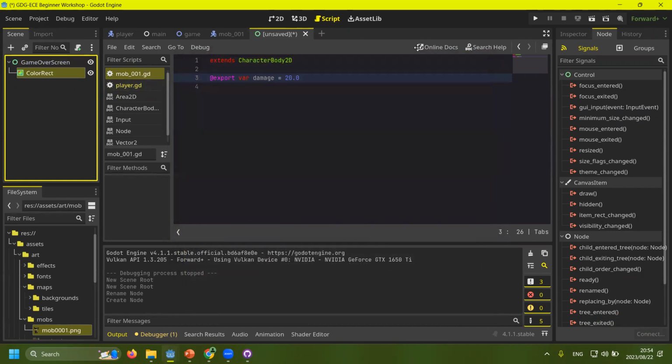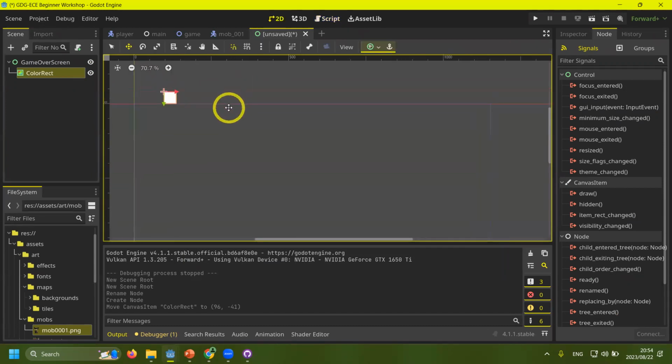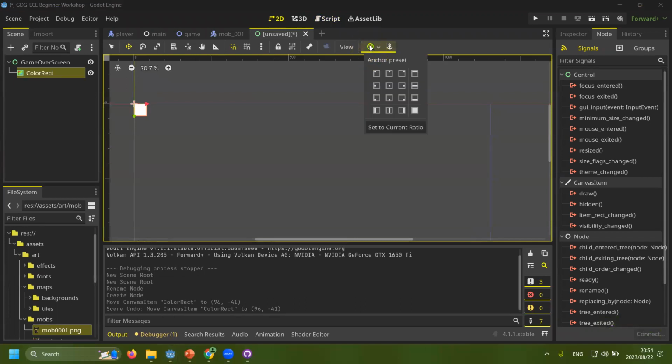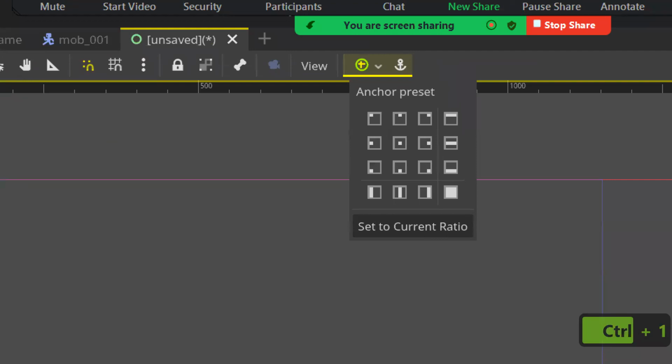Okay, this time it's gonna work because unlike just now, it's actually gonna be bound. Okay. Oops. So this color rectangle has spawned. It's currently white in color. I want it to be black, just like in Dark Souls. I can press this new button. This thing is highlighted in yellow because it's special to control node. Control nodes are handled differently from all the other blue nodes and white nodes.